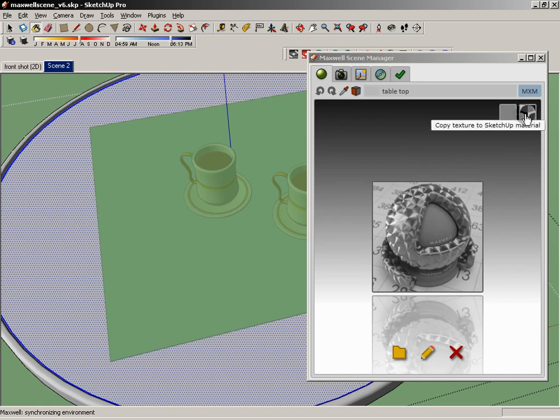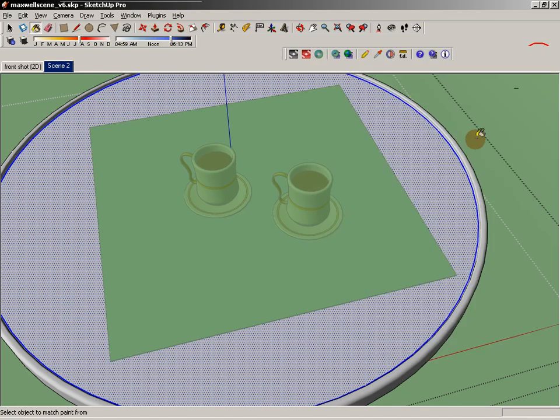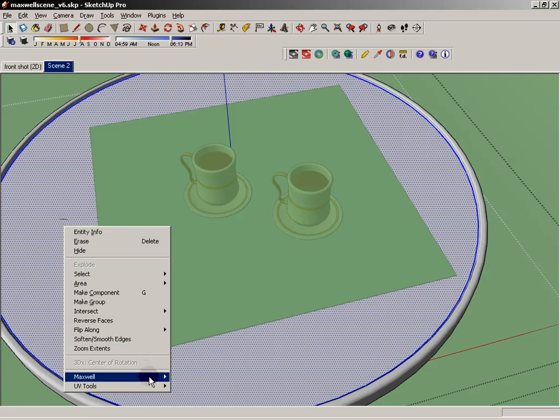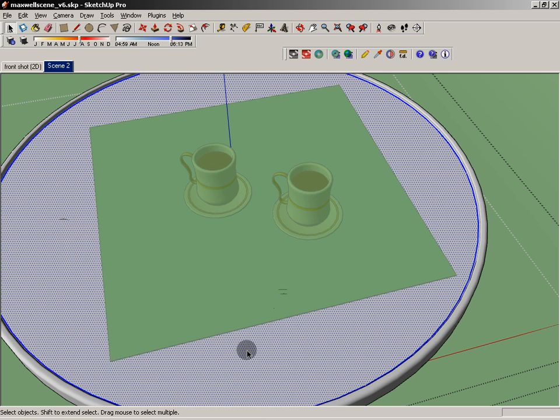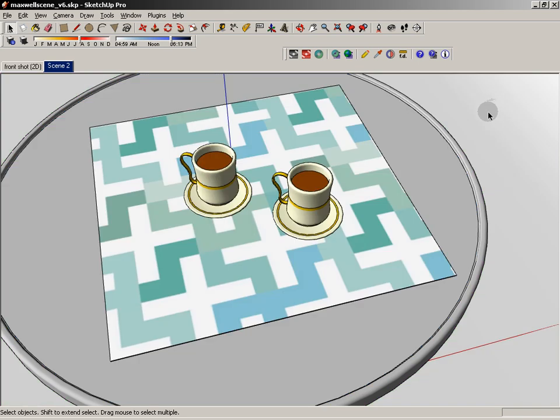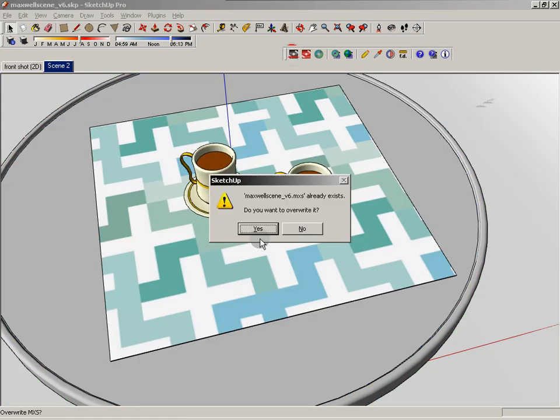Now, I could apply this and do the same thing that I just did with the silk crosses, but I'm not going to. Instead, I'm going to show you a different way of handling this particular issue. I'm going to close out my scene manager. Now that we have this geometry selected, I'm going to context click it and say Maxwell UV override, and we're just going to call this one cubic, which is just fine for this. So now I've applied a 0.25 meter by 0.25 meter UV projector on this. And this is one way of getting around having to worry about having actual images in your SketchUp files. Let me close out of that and we'll render that real quick and you'll see how that works.